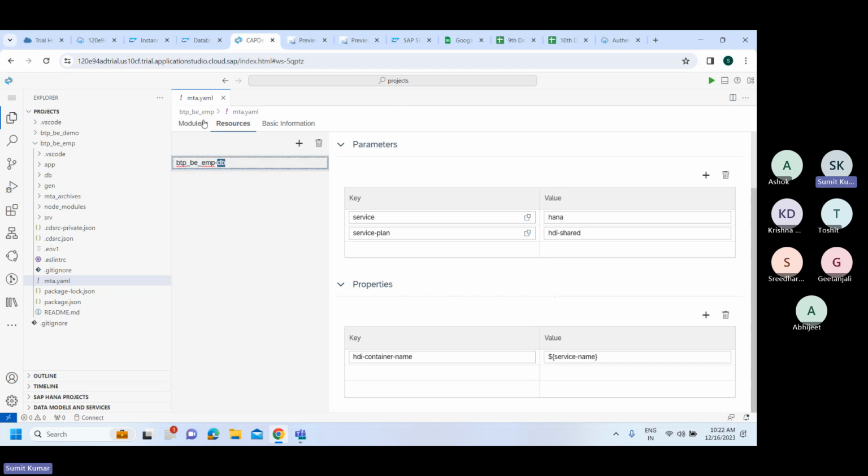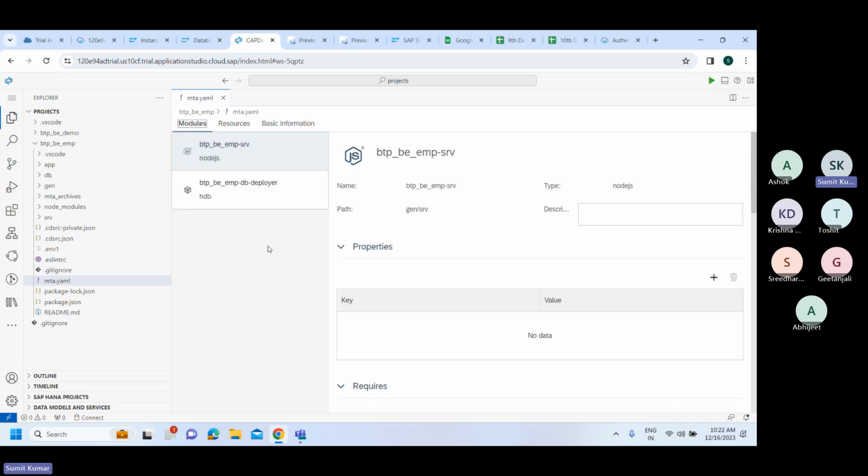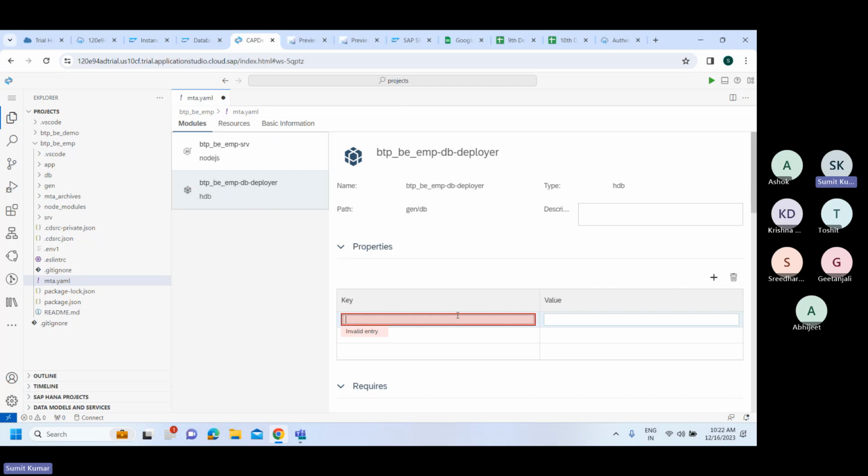That's what you are supposed to specify. You can specify that in the DB module of yours. So I'll go over here in SRV, and there is a DB deployer. In the properties of this DB module, you have to specify something called target container. You will simply say this is my target container.